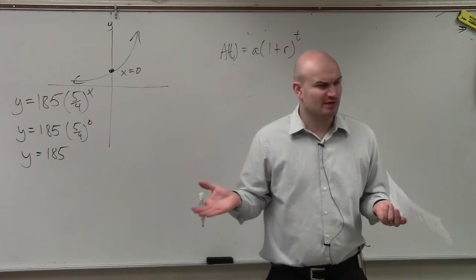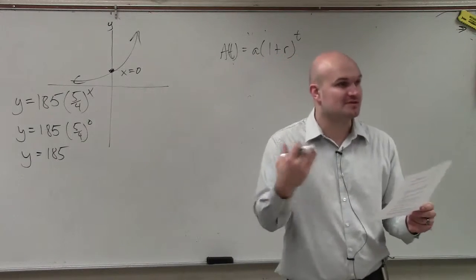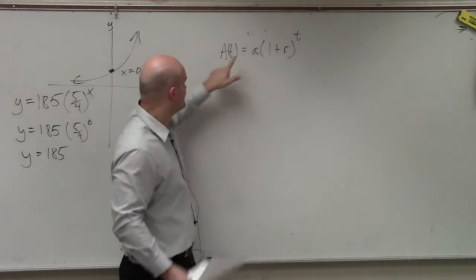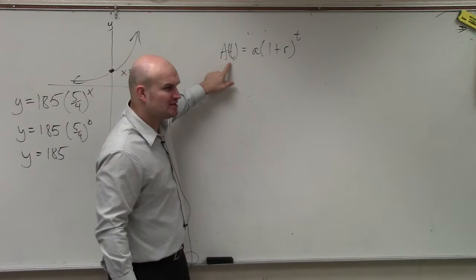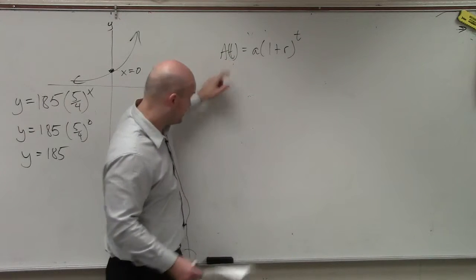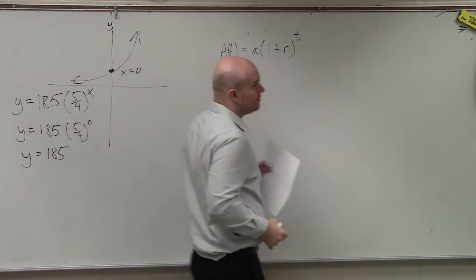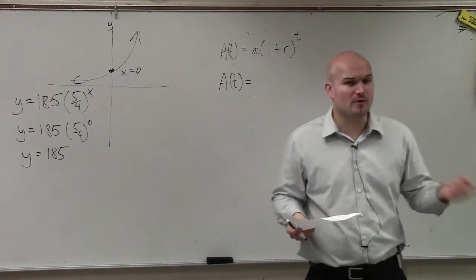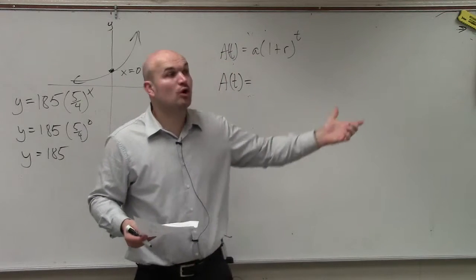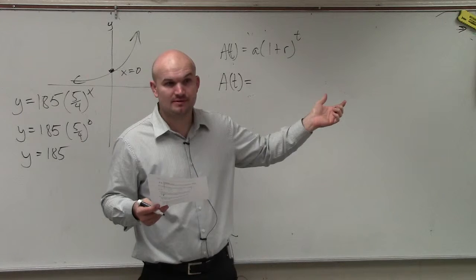So what exactly are we looking for? They say find the value or the amount after a specified time. So we're looking for an amount. The only two amounts were initial amount and amount after t periods. So which amount are we looking for? The A of t or the initial? We're looking for the A of t. So in reality, we're looking for how much this car is going to be worth after 4 years of depreciation, correct?